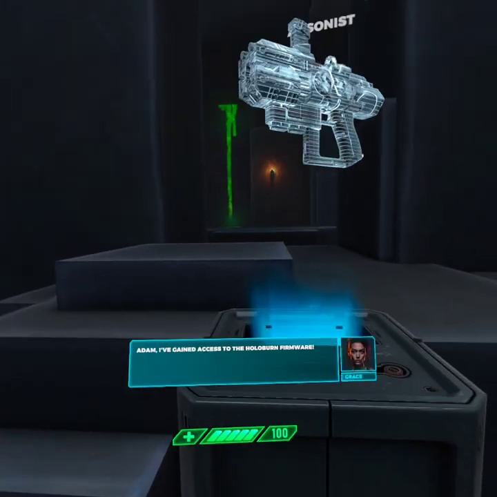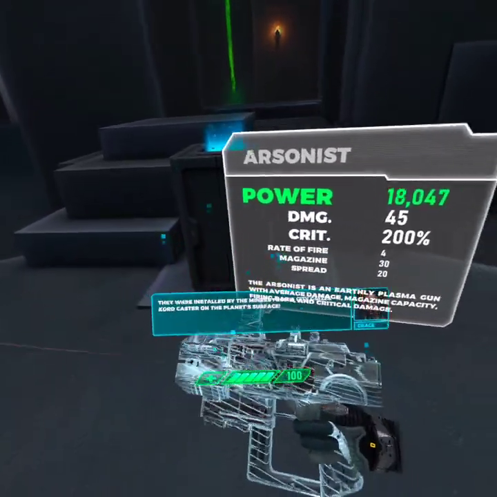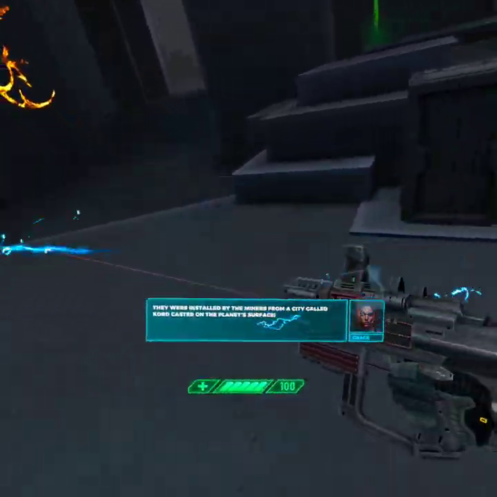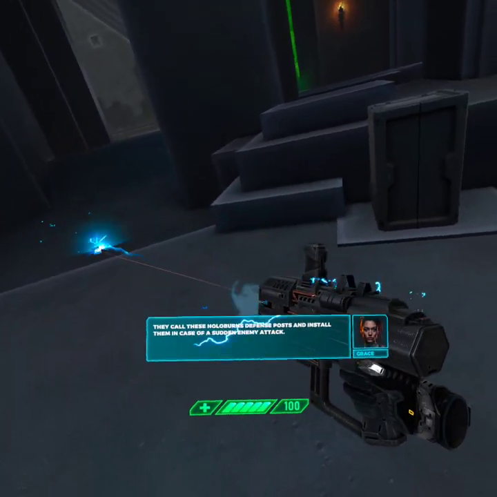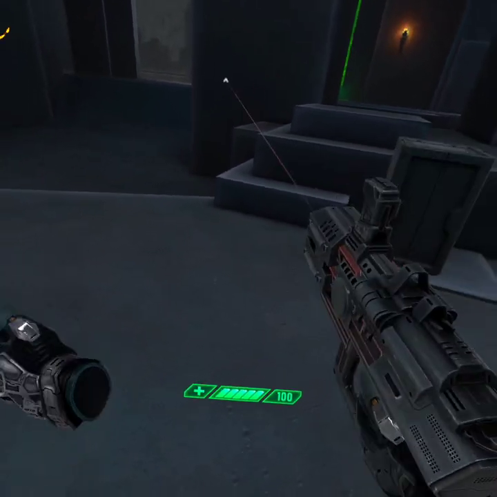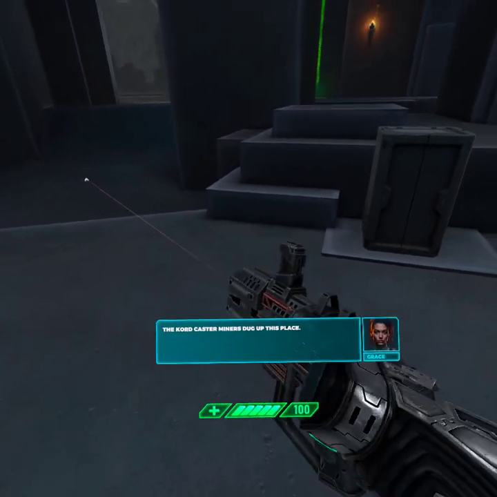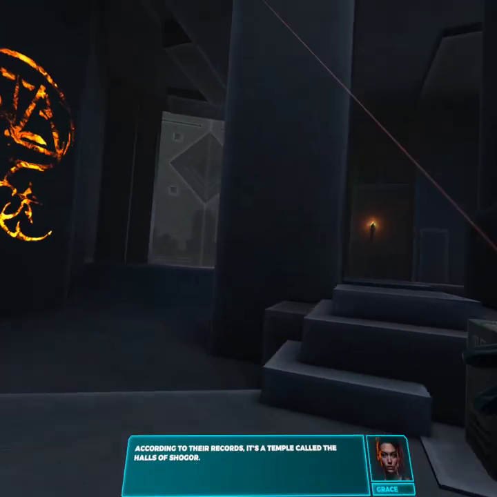Bingo! Adam, I've gained access to the hollow burn firmware. They were installed by the miners from a city called Broadcaster on the planet's surface. They call these hollow burns defense posts and install them in case of a sudden enemy attack. The Broadcaster miners dug up this place. According to their records, it's a temple called the Halls of Shogor.